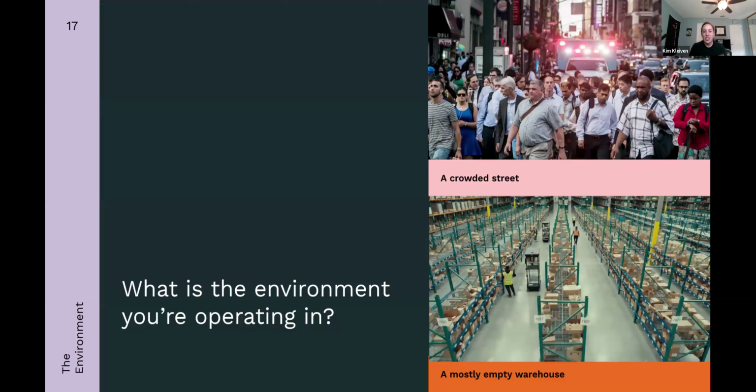All right, so those are some of the people. The next question you should ask yourself is, what is the environment you're operating in? The environment can really dictate how your robot should be interacting with the world. So for example, if you are on a crowded street where there's lots of noise, lots of people, everybody's in a rush, there's no space to get around, then maybe your robot should be a little bit pushier, like everybody's trying to elbow their way through. So your robot won't seem as rude if it's trying to do that too.